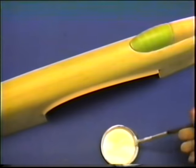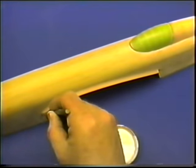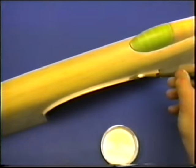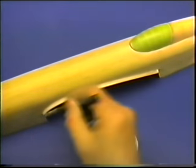And the last thing, we'll put on a coat of Brodak primer. I'll probably put two or three coats on in the course of the day, while I'm working on other projects. But I want to make sure each coat goes on. Now, this brush is just not big enough. You really need a bigger brush.